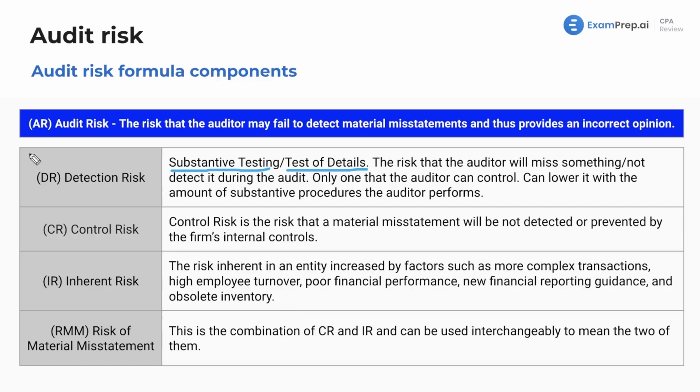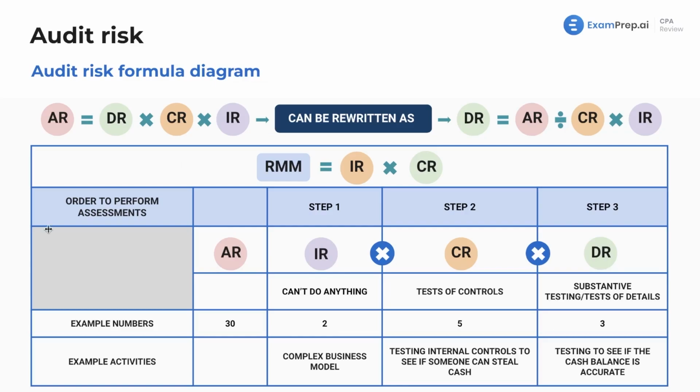Now, just want to go back to the slide actually over here. I want to go back to our nice little chart. Now, as an auditor, you don't have to get anything perfect, right? You have limited time, limited resources. So if all of a sudden you determine that control risk is very low, and then let's say this 5 turns into a 1, see that there? Well, then what does our formula change to? Well, okay, 2 times 1 is 2, times 3 is 6, so audit risk would be 6.